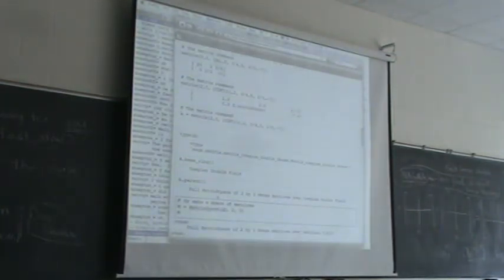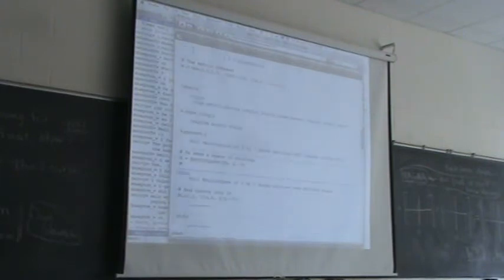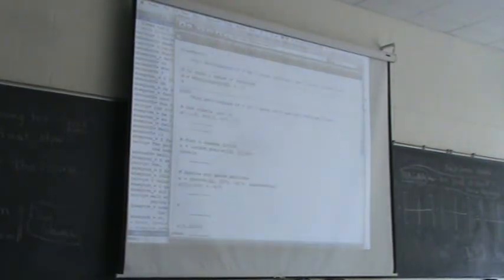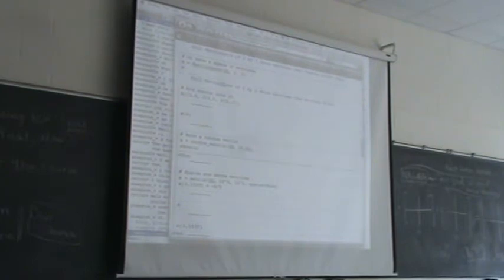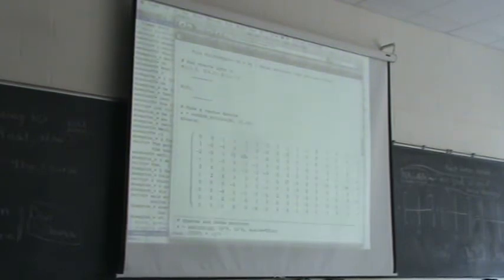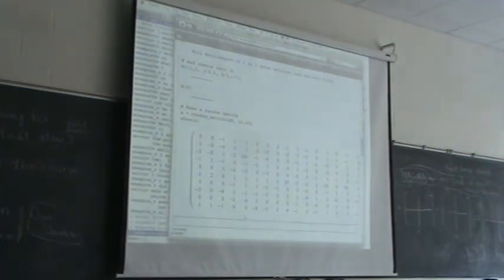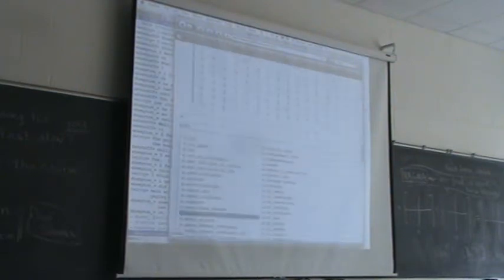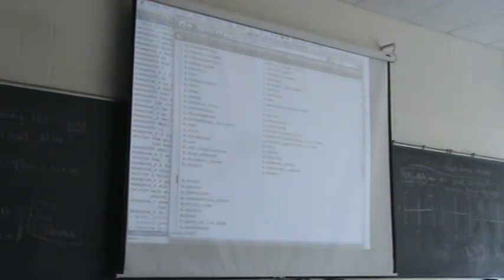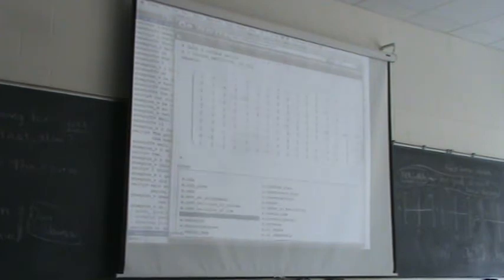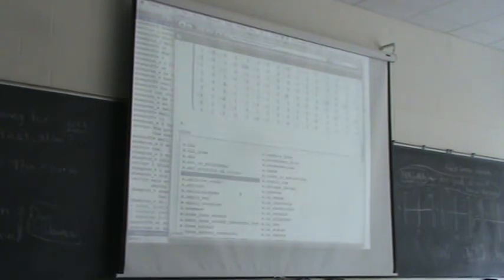Also, if there are special commands that are available for a given base ring, like if you make a matrix over the integers using, say, the random matrix command, which is a handy command for making up examples of matrices, I just made a matrix with integer entries. I could do a.tab, and I'll see that there's a lot of different functionality available. This is everything. But there's also some functionality that's special to the integers.